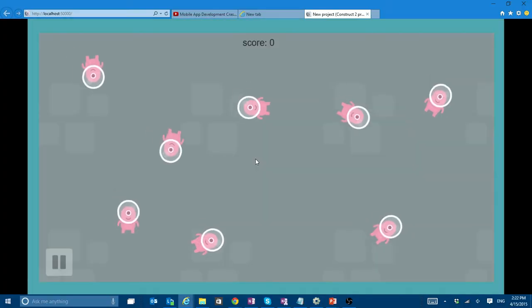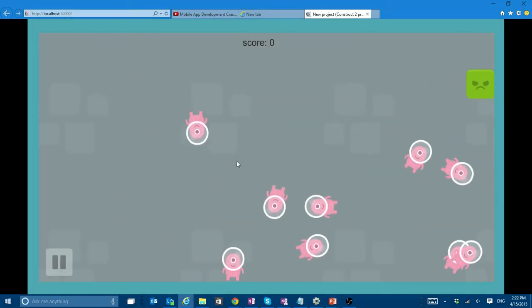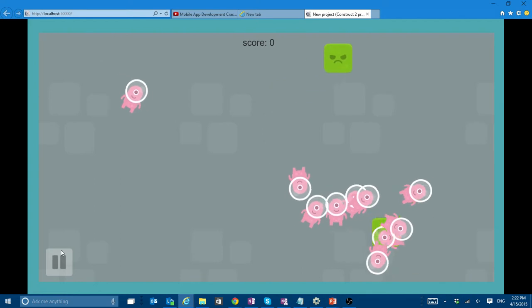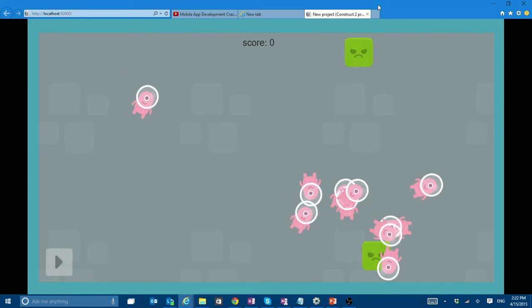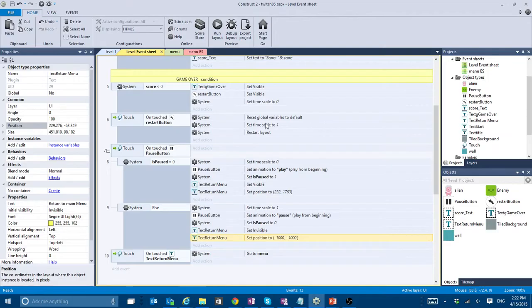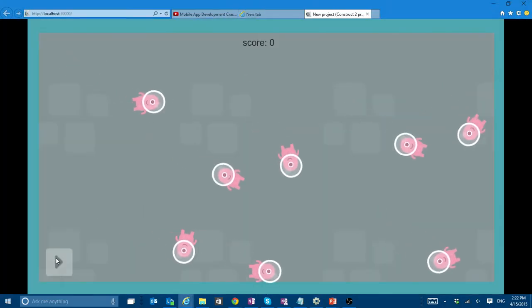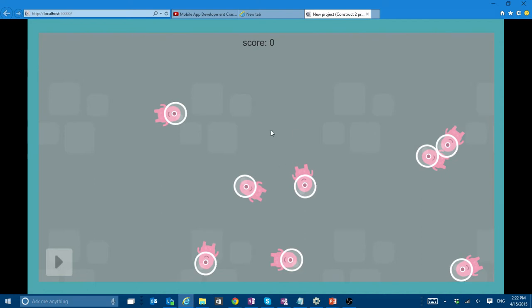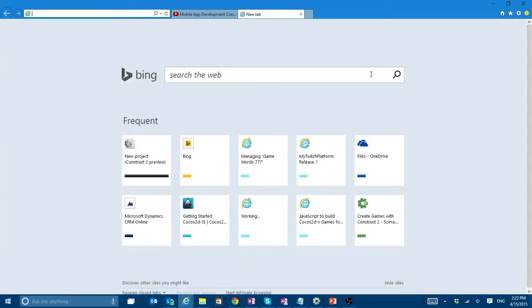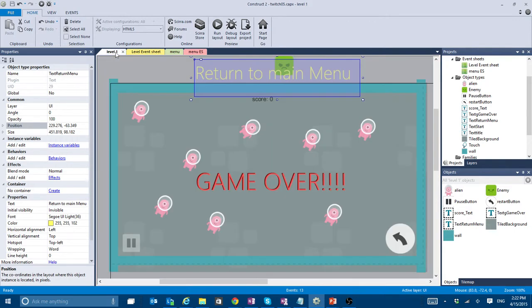So now if I start here, nothing happens. But if I pause it, it's not showing me. Text to set position and set visible. And why is it not working? Yeah, interesting. Quite interesting, actually.